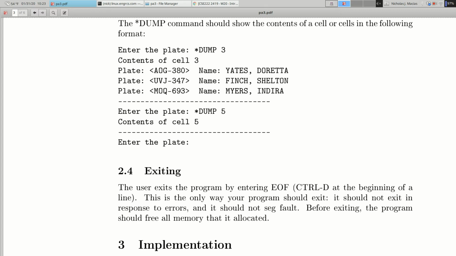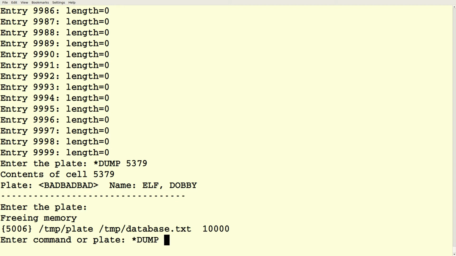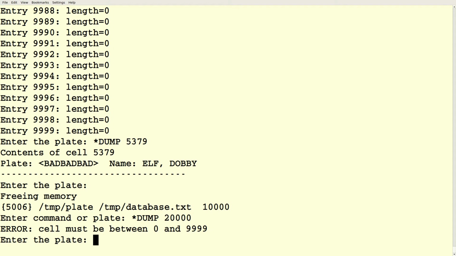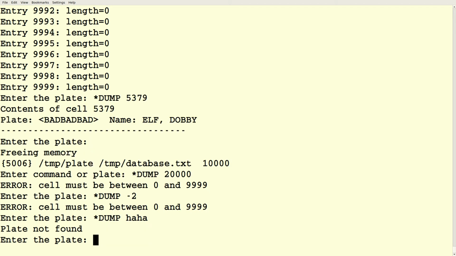Yeah, so if I try to dump an illegal cell, I didn't go crazy with scanf, so since it's not an integer, it thinks it's a license plate search. It's a little sloppy, but that's okay.